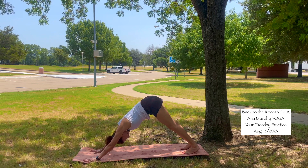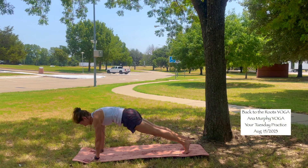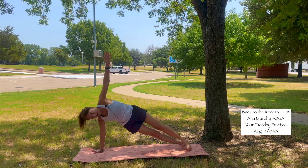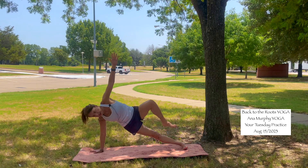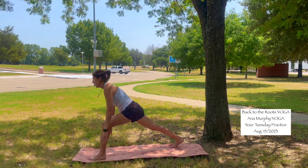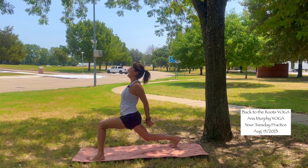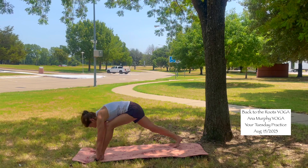Inhale. As you exhale, come to high plank. Stay in high plank — bring the inner sides of your feet together. Right hand at your base — side plank. Roll the heels back and extend the left side plank. Inhale, upper knee up and bend. Then bring it to the front of the mat. Inhale, crescent lunge — bring your arms up. I invite you to drop the back knee. Crescent lunge, stay here. Inhale, exhale — send your arms back. Interlace your fingers, let's stretch your shoulders. Open your chest. Inhale, and as you exhale, hands into the mat. Find your downward facing dog.